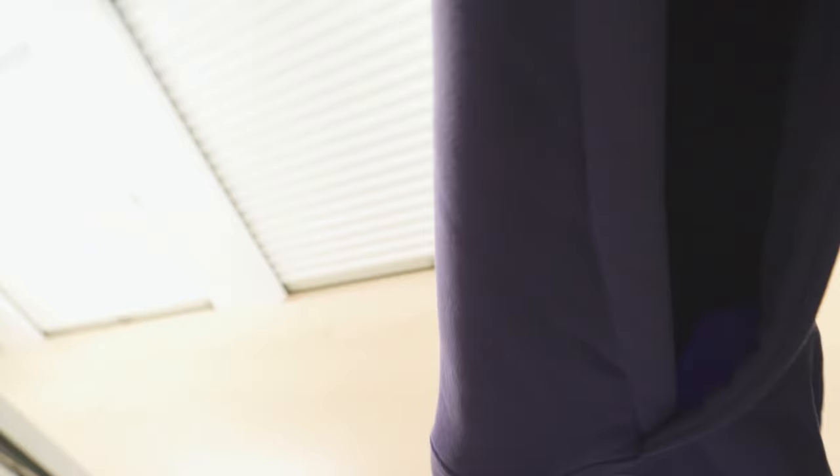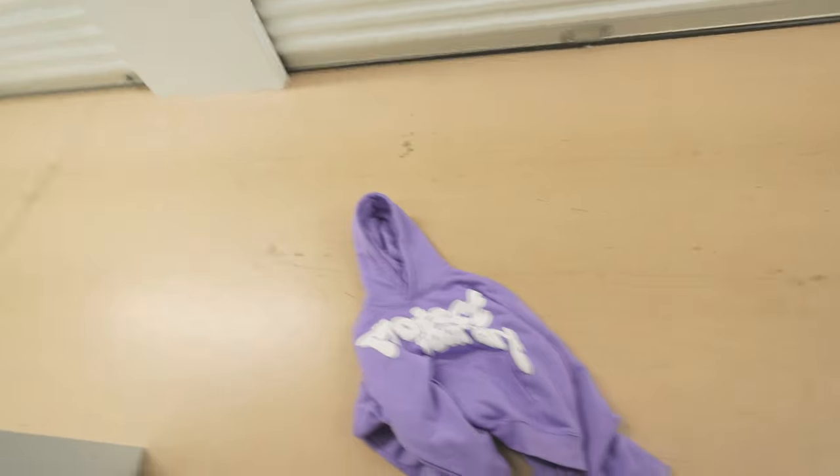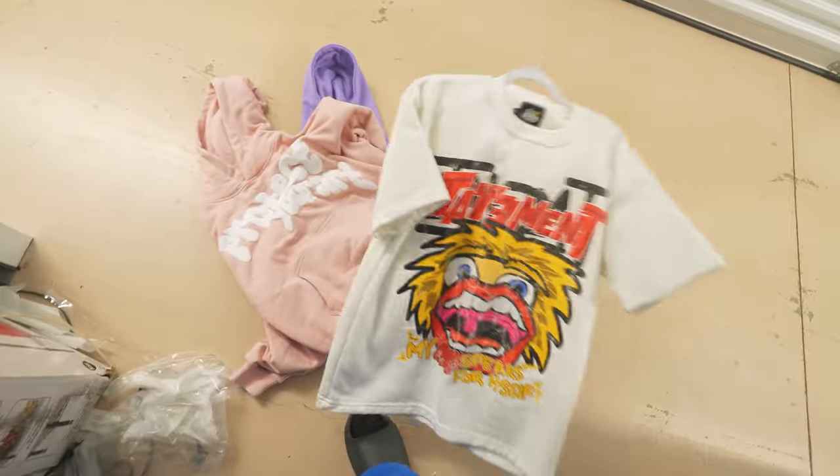I already took product photos of everything else, so I'm just going to do a shirt and a hoodie. We're picking out the products — we got a pink hoodie. You're probably wondering why I'm not taking photos here on this nice floor. It's because I'm about to go to a parking garage to get that kind of aesthetic floor look.